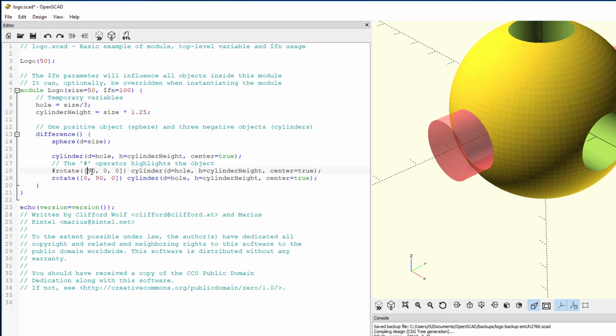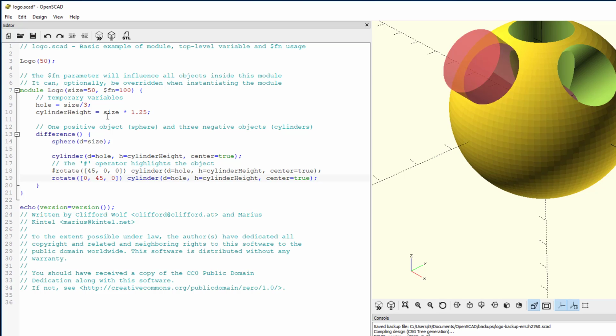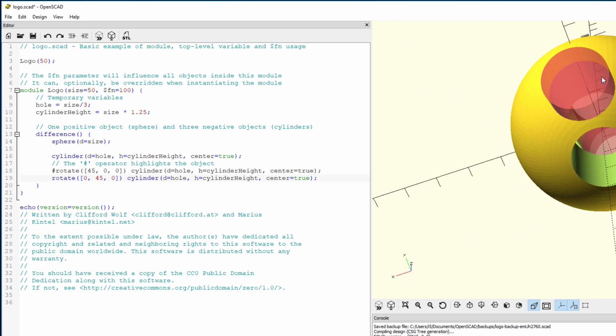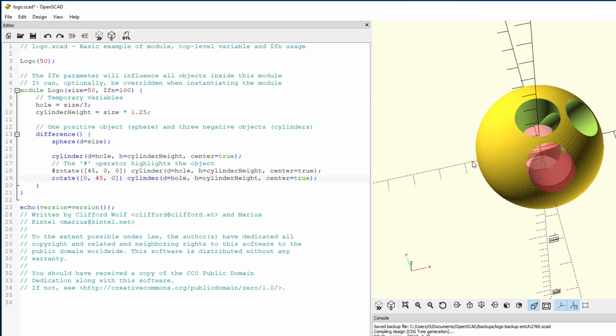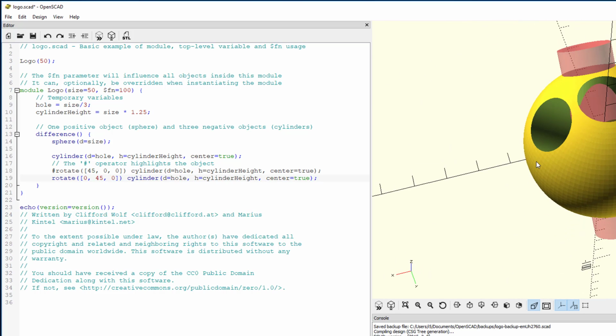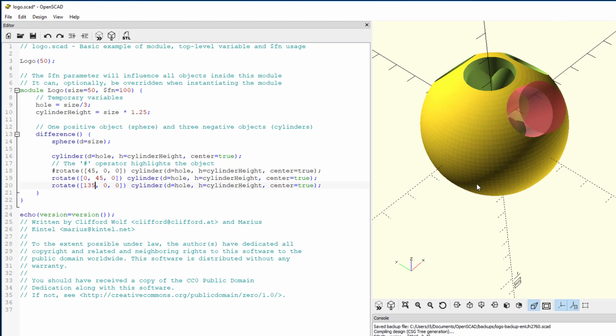If for some reason you wanted to do these at a 45-degree angle, you can just change them to 45s. And then when you press your F5, you can see it coming out kind of like a bowling ball. That's the kind of exploration I like to do as I learn a little bit about OpenSCAD.